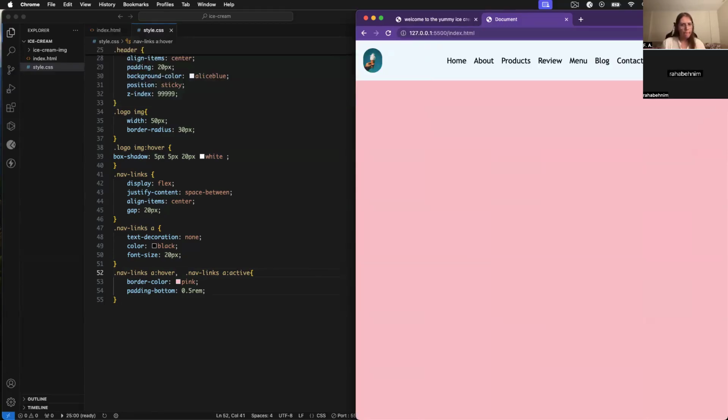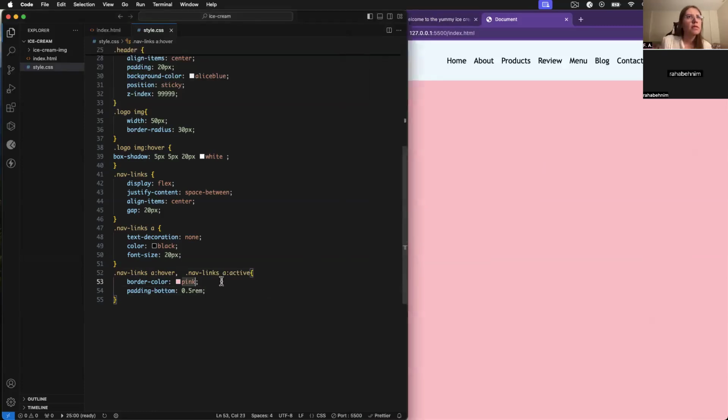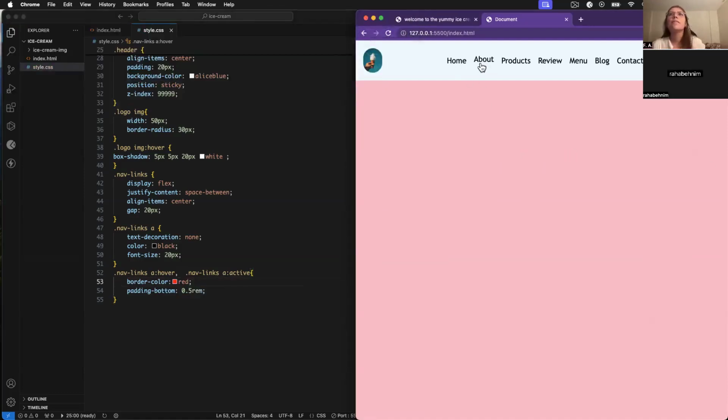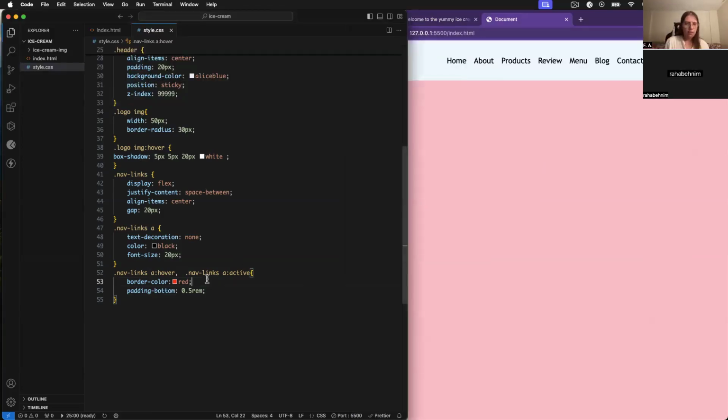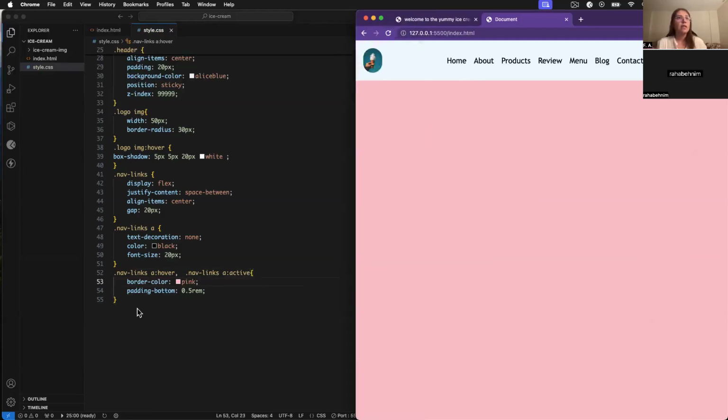That's okay. For example, if I make it red, let's try another color. I don't see any border color, but I'm giving them some. Anyway, I'll just keep them pink.